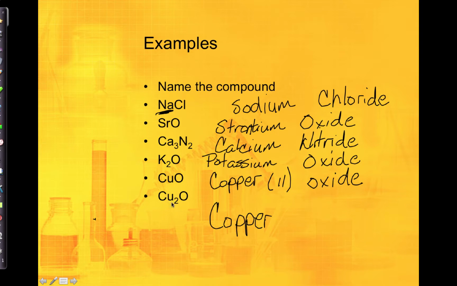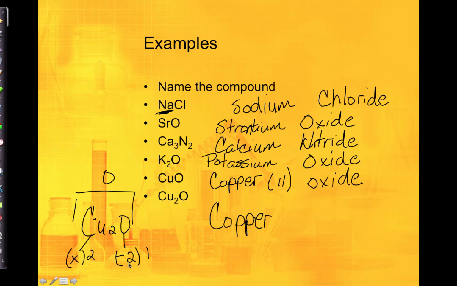Now I need to look at the charges because copper, it's either +1 or +2 here. So I have Cu2O. I have one oxygen atom and 2 coppers. Well, I know that oxygen has a charge of -2. There's only one of those. I know that the overall charge has to be 0. Copper here has some charge. I don't know what it is, but there's 2 atoms here. So basically, I have 2 times some charge plus -2 times 1, so -2, and that's equal to 0 overall.